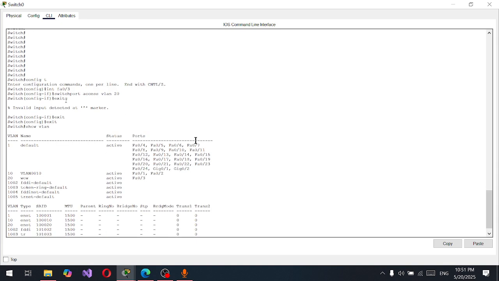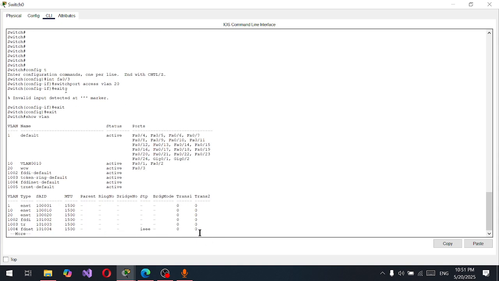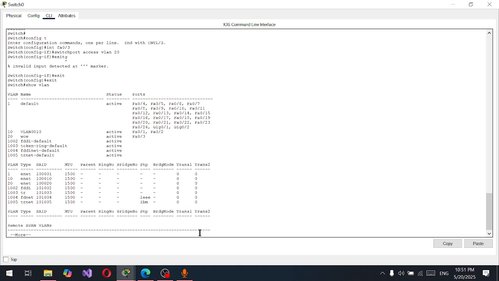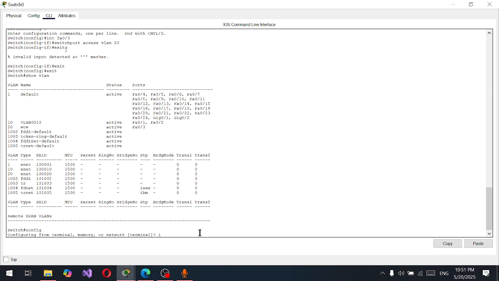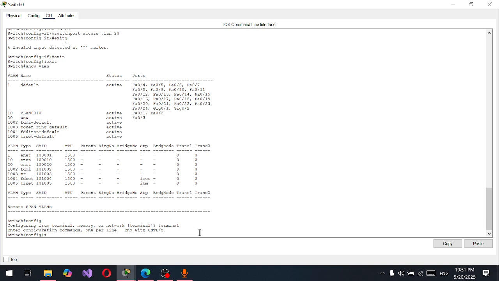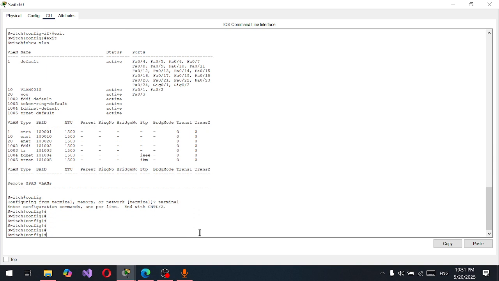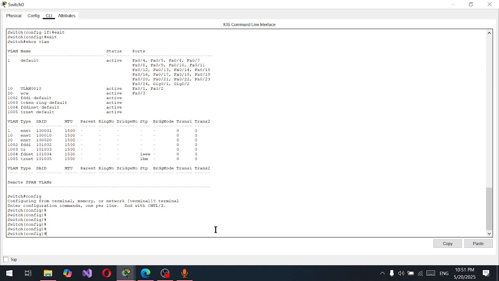Let's say कि you want to assign a bunch of interfaces at once, तो उसके लिए that's what the range command is for. That's for editing a bunch of interfaces at once.